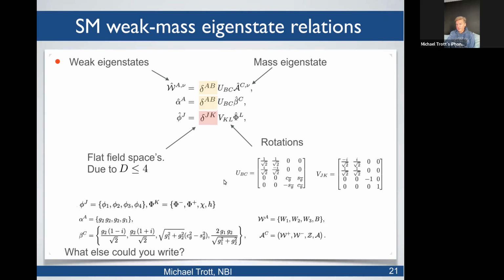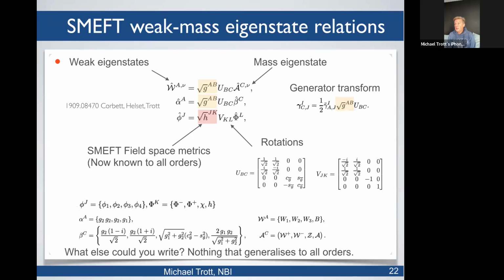It's very straightforward. Now, in the case of the consistent transformation in the SMEFT at all orders in the expansion, you basically write down the only thing you can, contracting the indices in a consistent fashion, where you also have kind of the understanding that the square roots of the metrics are defining the asymptotic, well-defined canonically normalized states in the field theory associated with generators, like this generator given here. And then you have a transformation that is actually true at all orders in the v squared over lambda squared expansion. And we have these objects defined at all orders as well for the reasons I've already stated to you.